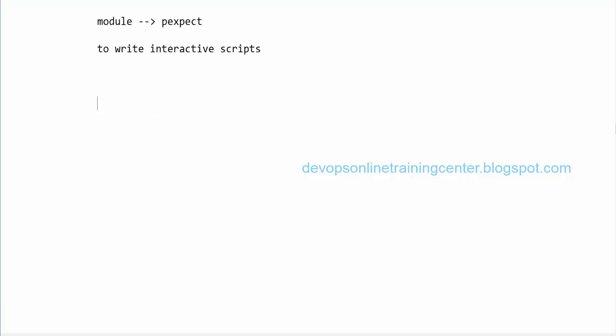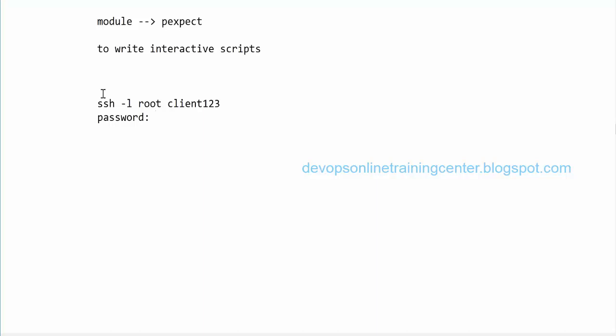Let us say I need to provide the password inside the script. When I log into the machine, it will ask the password, and that password I need to provide inside the script itself. So it will go ahead and execute the SSH command, let us say ssh -l root client123, and then it will ask the password, right?